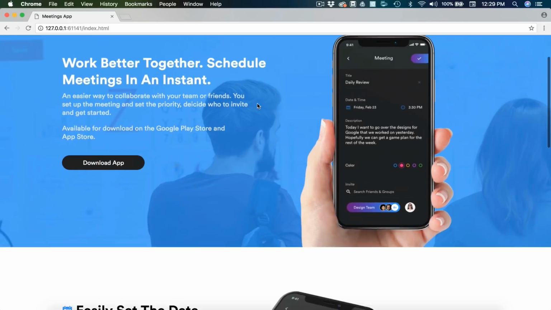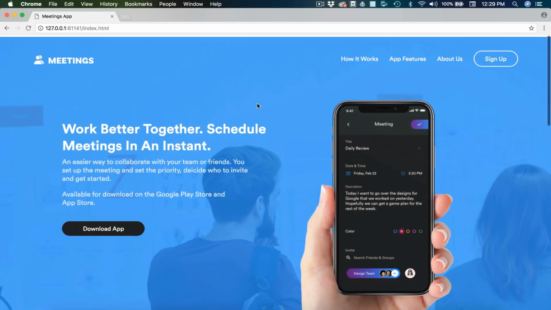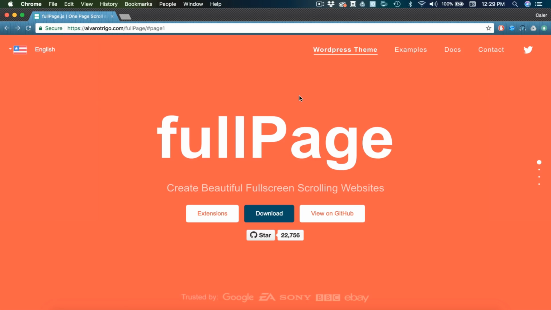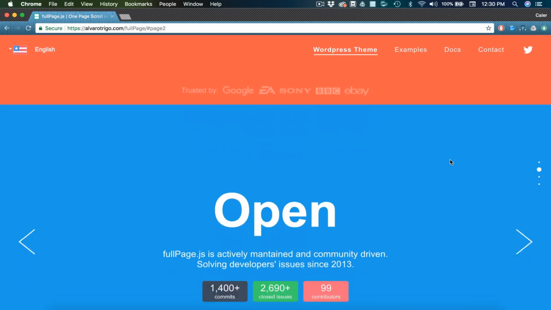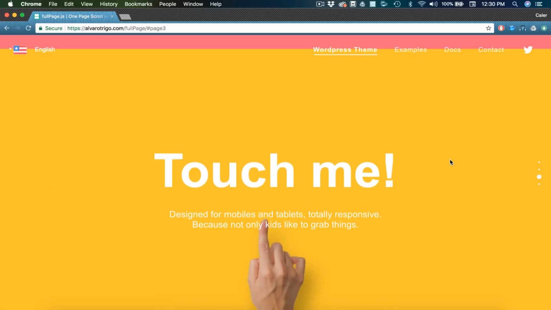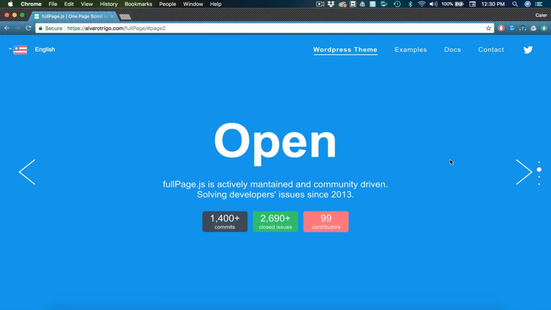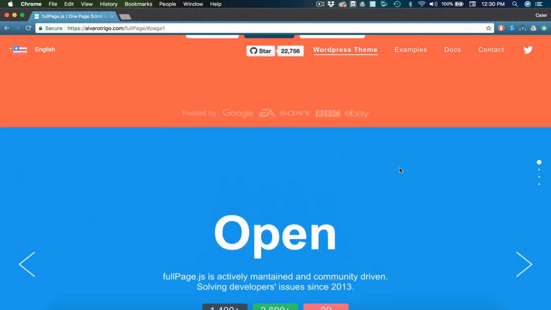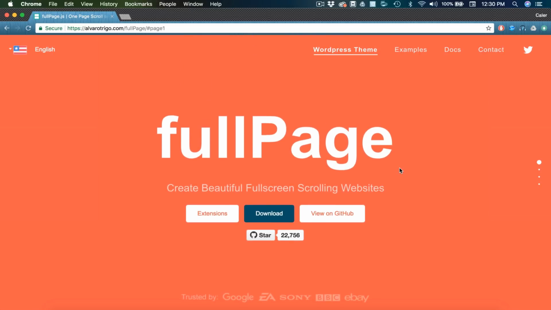Okay, so now what we're gonna do is we're gonna go into the library for the full page scroll and make this scroll pretty cool. So I'm gonna show you how to do that now. So this is what I'm using. This is Fullpage. Like I said, I found this and wanted to try this out. So it's gonna give us a lot of cool things that we can do. You can see here, you can even do a slider. And you guys can play around with this all you want. So I'm gonna show you how to implement this into what we just built.